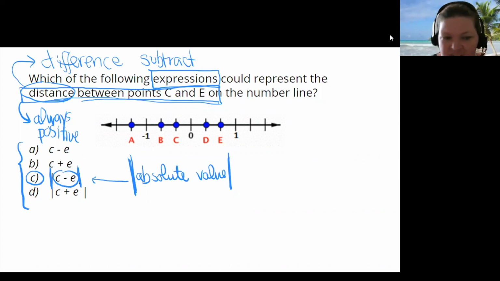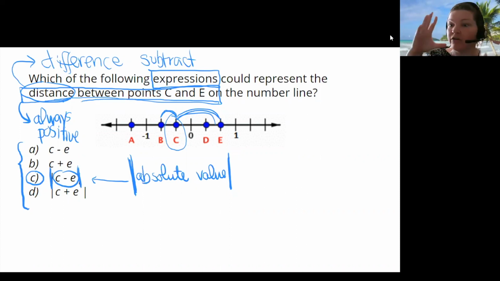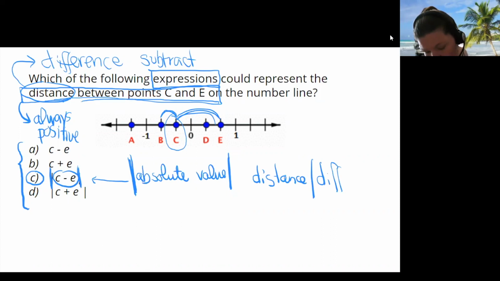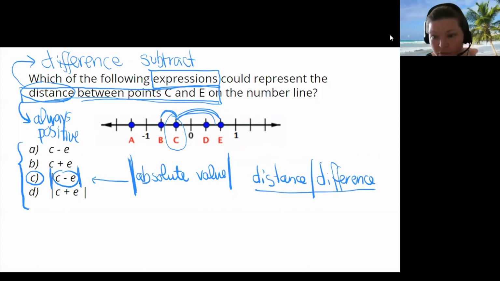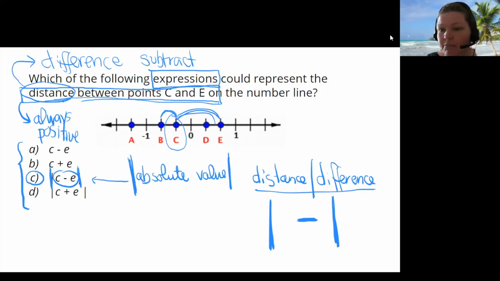Most students would just get intimidated by it because the symbols look so weird. A lot of students who would be just fine when there was a number using their common sense, all of a sudden it's letters and they don't have that theoretical representation of what it means. So it's going to be super important that you realize that if I say distance or difference, let's put this in our notes. Yes, we can use a visual representation to figure out other ways to do it, which you and I have done before. But mathematically, the way you do it is subtract the two numbers, whatever they are, and then the answer you get, make it positive.